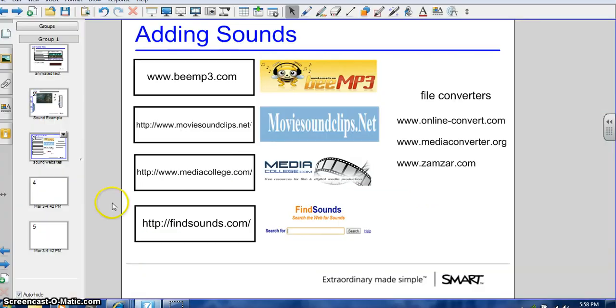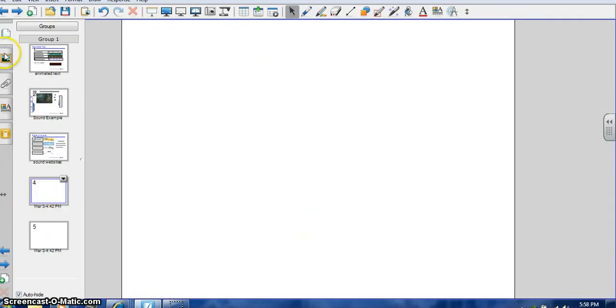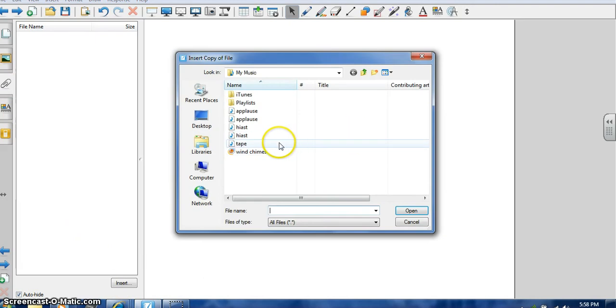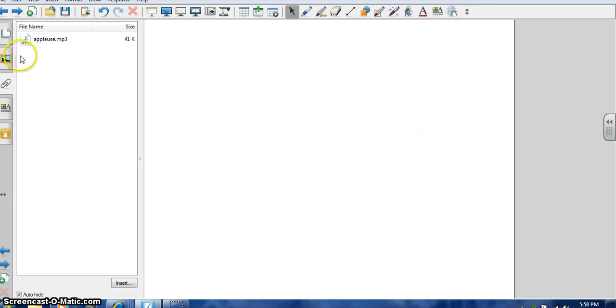And then when you go back to your notebook, let's say we're going to upload that new file, so we hit the paperclip, go to Insert, Copy a File. I'm going to find it. I'm going to make sure, because see, I also have the WAV file, but I want to make sure to upload my MP3 format file. So I click on that and open it.